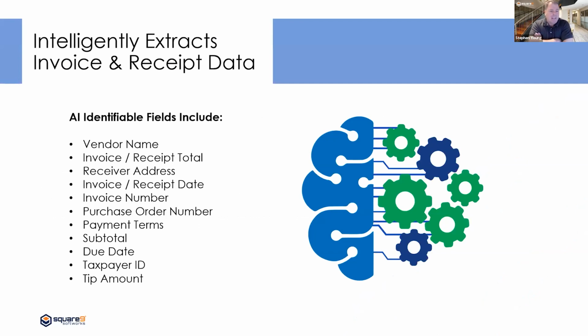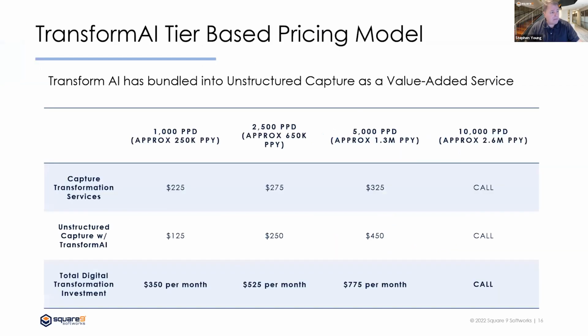So the data that we're extracting through Transform AI is, again, focused on invoice and receipt data. You can see the list here. I won't read all the way down it, but things like vendor name, invoice number, PO number, etc. It will automatically look at that document, recognize that information, and extract it. It's very, very powerful. It's very accurate, but again, it's not infallible. It is OCR, and again, it is artificial intelligence. Even your average person can make a mistake in identifying a field. So again, there's no difference there.